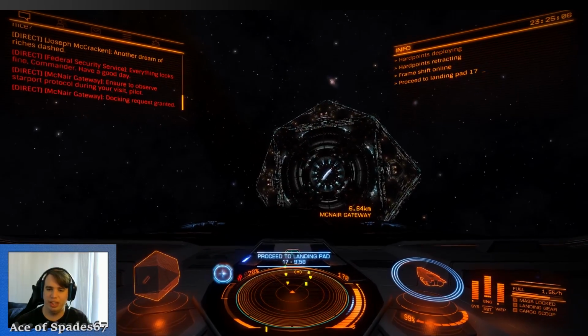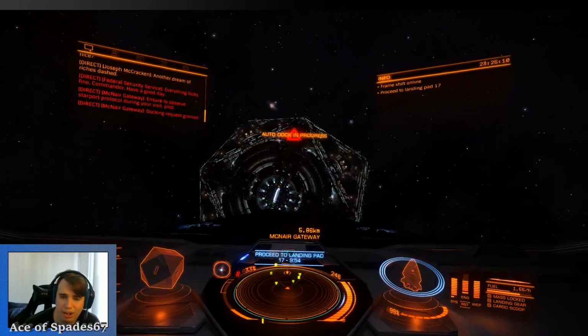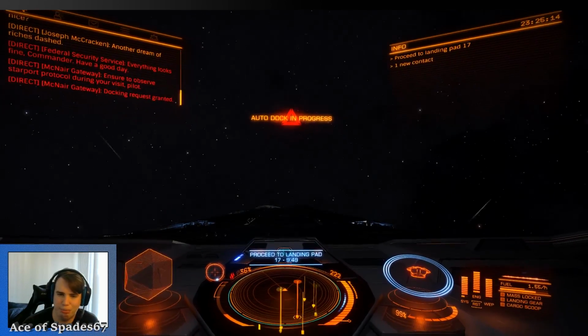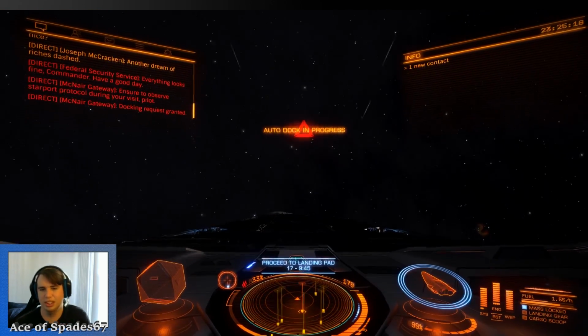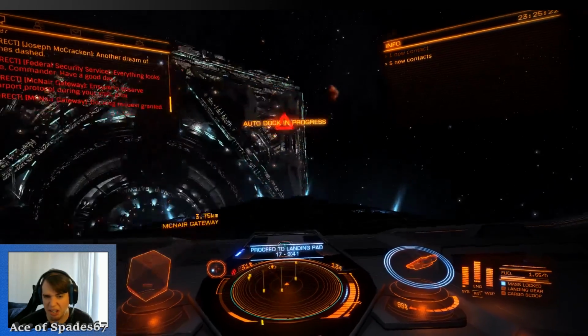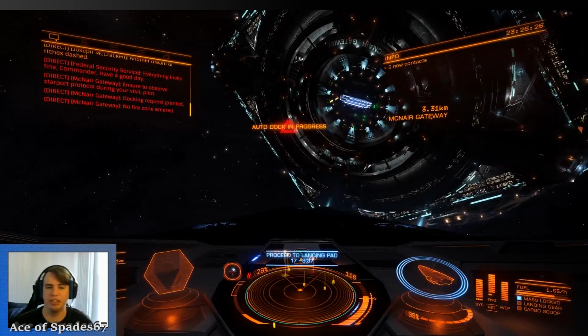Unfortunately, they're not green for me because I'm aligned with a rival power to this system. The system is controlled by some other Federation representative than my representative. So that means that they don't hate each other, but really they do. So they're not green for me anymore.